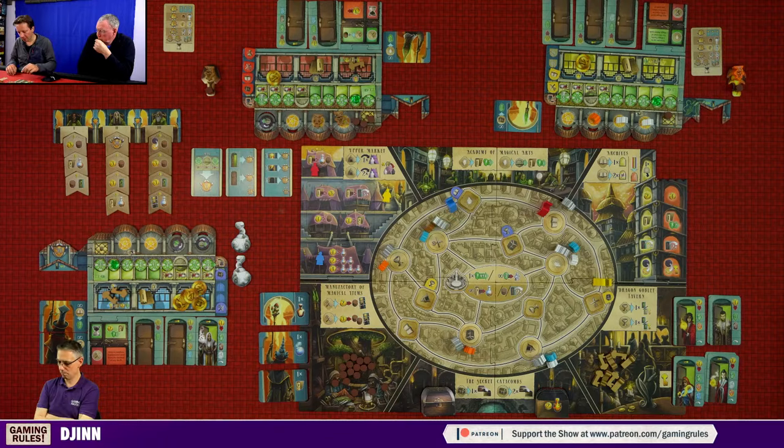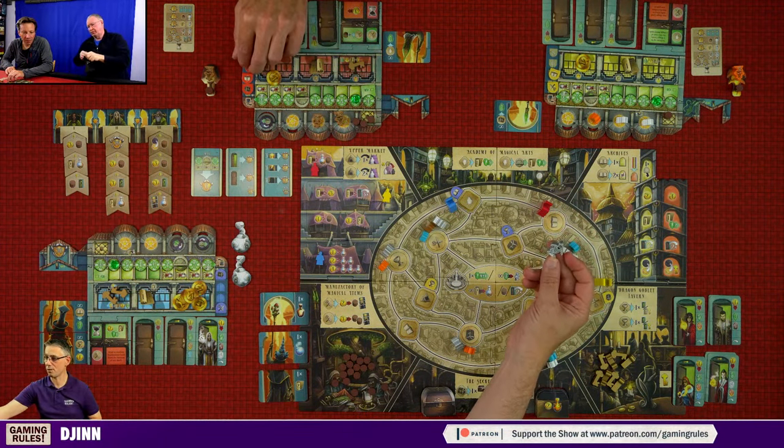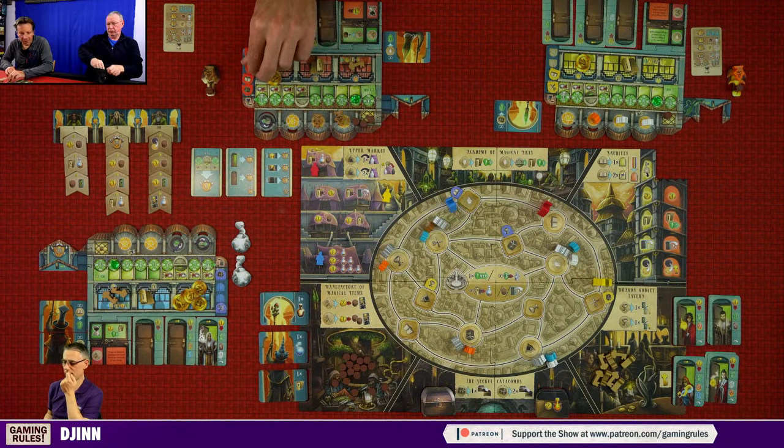So I would have placed the passage first. And then because this boss is on his own, he runs away. And that's one goal.